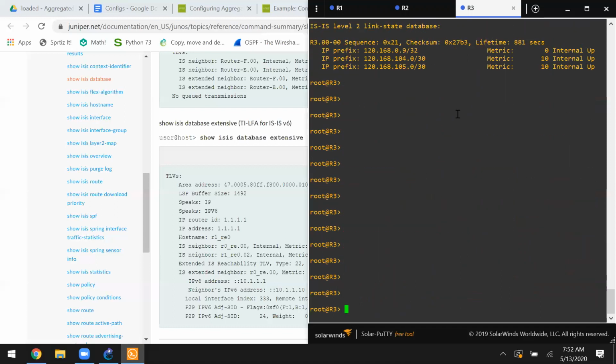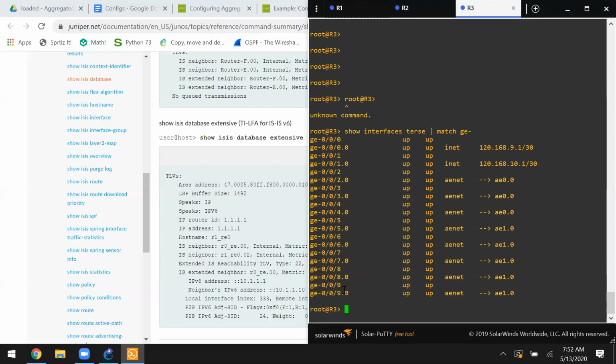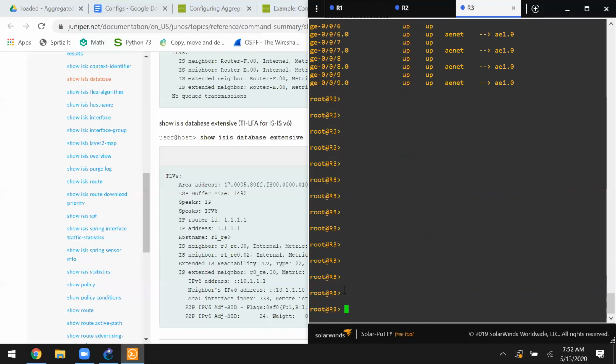Oops, let's clear off the scroll back buffer. I wish there was a way you could have it scroll back the buffer down so that the CLI here was just pinned at the top. If I do a show int terse | match ge-, when I hit the enter key, it goes up this way and then disappears.